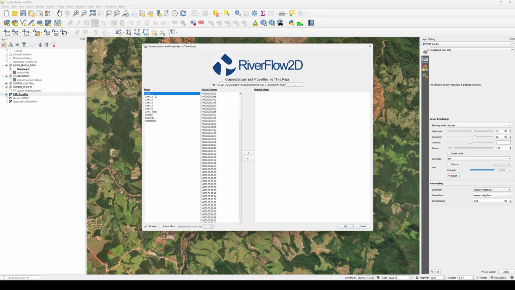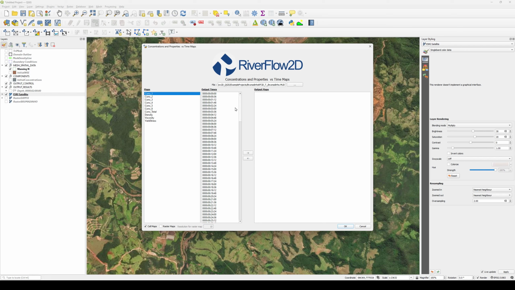And now we have a few maps here to look at. For every concentration that was set inside of the run, we have a concentration here. Concentration 1, 2, 3, 4, 5, and 6. These are separate maps for each particular concentration of material.